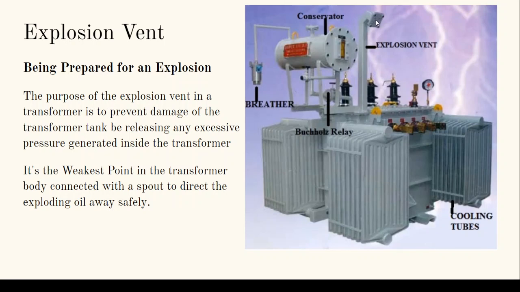The first thing is your explosion vent. In case there's a fault inside the transformer, there's a big surge in the gas that's being released by the transformer oil, and that would cause this explosion vent to explode, spilling out the transformer oil from inside it. So this transformer oil could be hot, so it's not a safe place to stay, especially when your transformer is having a fault and this explosion vent explodes.